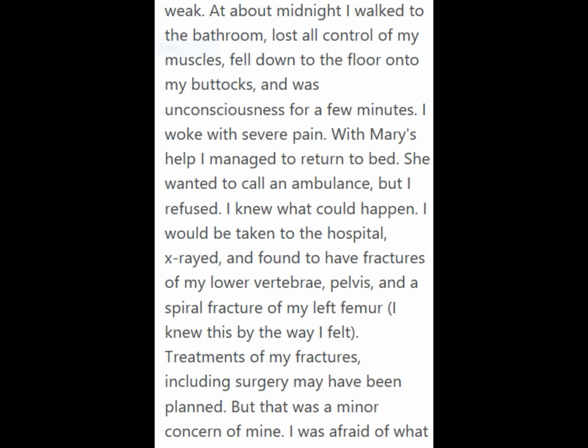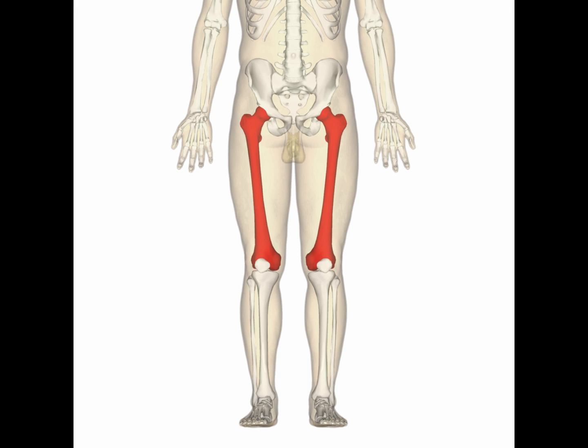Here's a snippet about Dr. John McDougall, who promotes a starch-based diet. Last year he fell in his bathroom and fractured his vertebrae, his pelvis, and his femur at the age of 69. This is absolutely alarming. He is obviously lacking adequate nutrients — I believe not having enough cholesterol, which leads to being unable to utilize calcium properly, along with a low-protein diet for building collagen in the bones, has probably created osteoporosis within him.